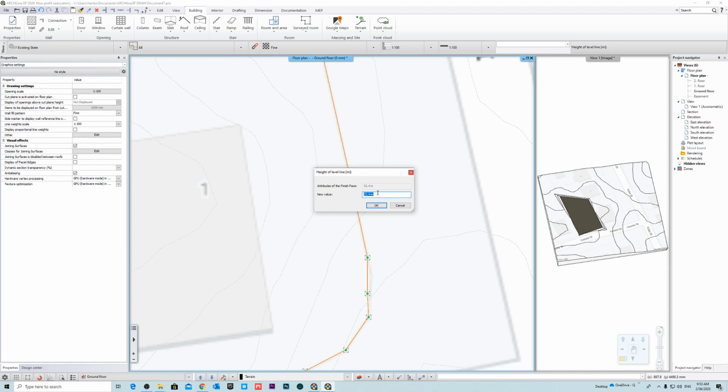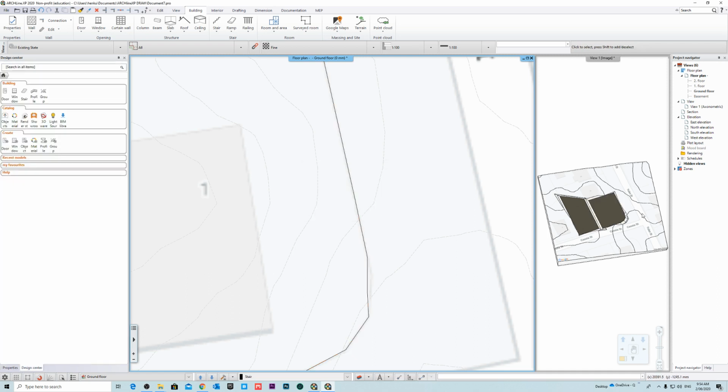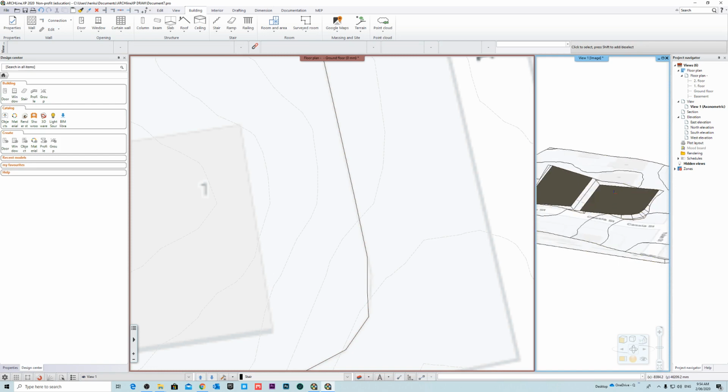Now it's always important to check on site what your AHD actually is to make sure you have the right level. Okay. But for this, we'll just go 33. I'll just go okay. And the sides, I'll just set like that. Okay.